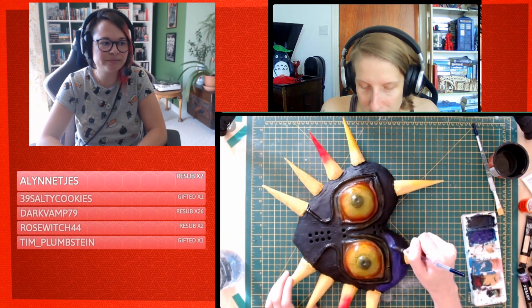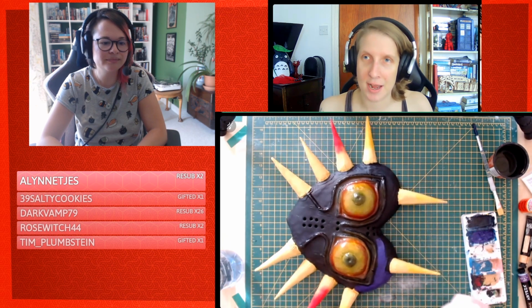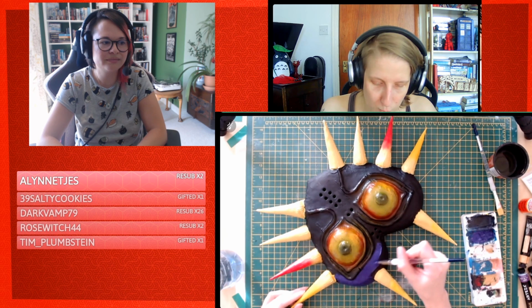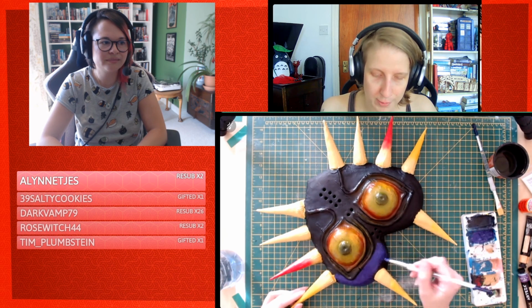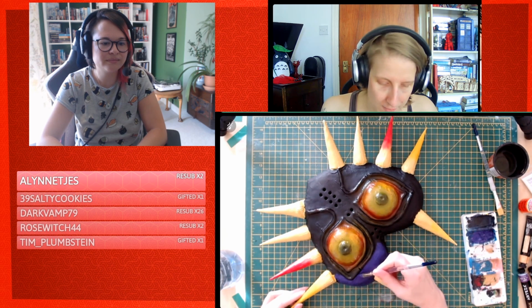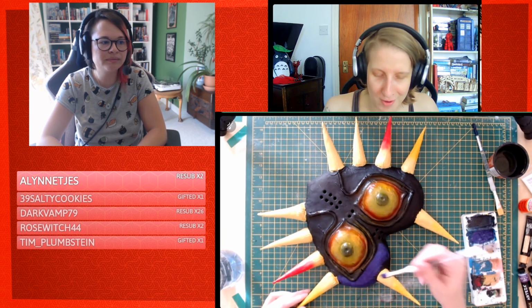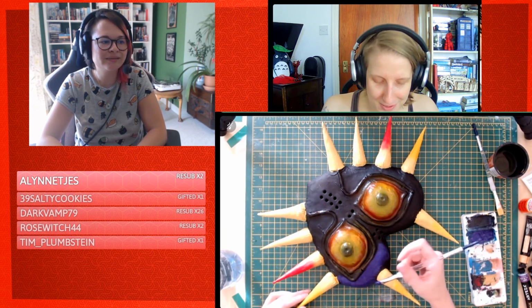Any particular techniques, or is it just slap it on? Slap it on. I'm going to slap it on to start with, and then I'll probably go back in and do some details with other colors, because I really want to give this a bit more of a worn look. I think there's going to be a lot of aging and weathering that comes in on this mask.